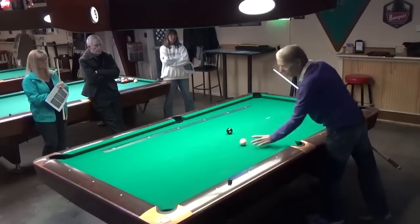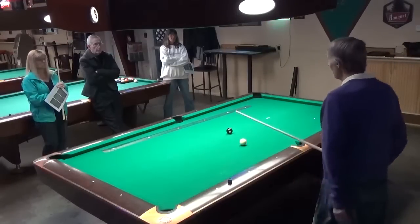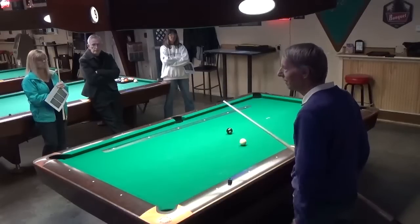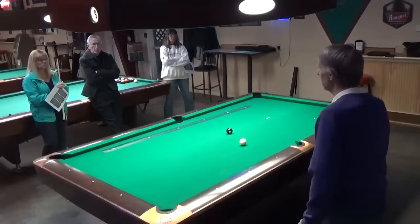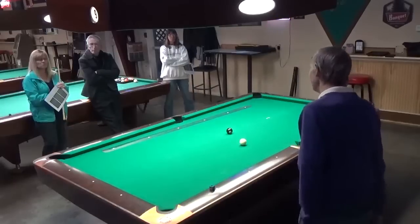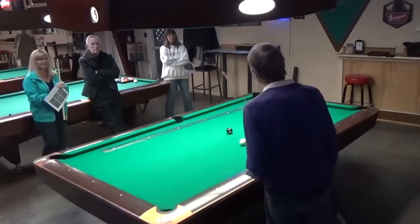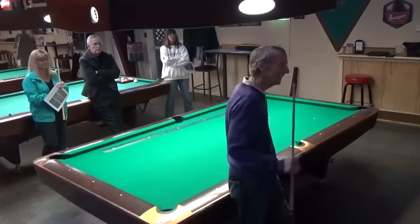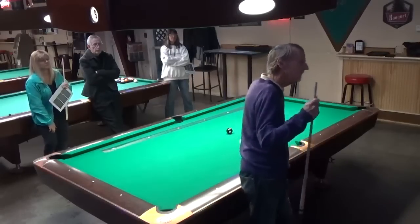But when you're using English, the reason why I'm hesitating talking about it now is because you have to compensate for deflection and the curve of the cue ball, which takes a lot of time and effort. Probably most of our English is inadvertent. Yeah. In fact, most of you hit the nail on the head there. Okay. You have to make a contact with the ball, because it actually makes the ball spin.